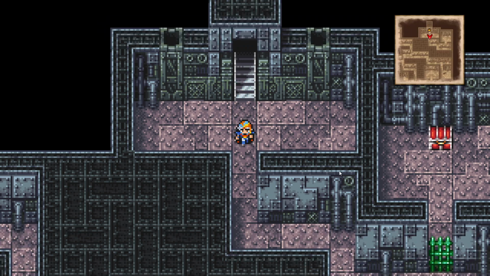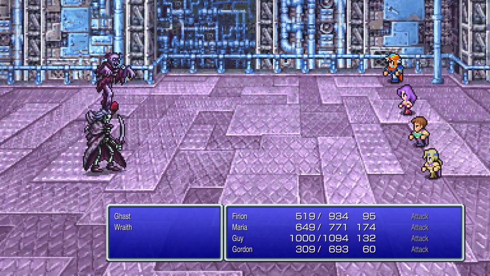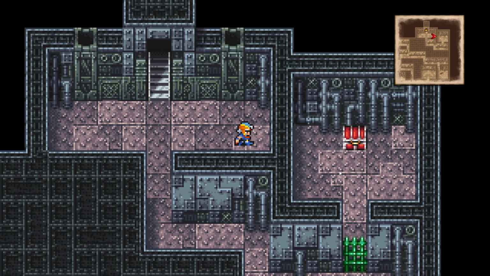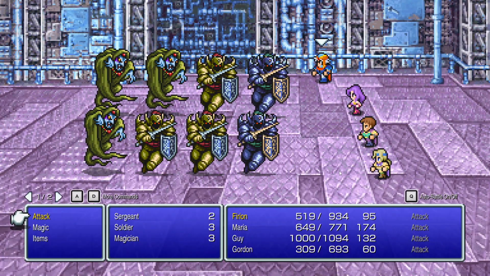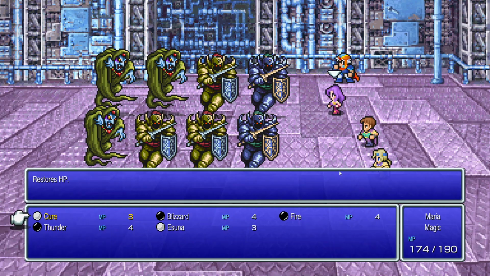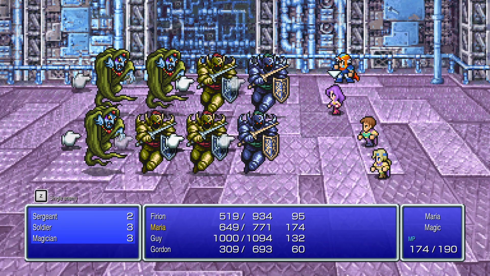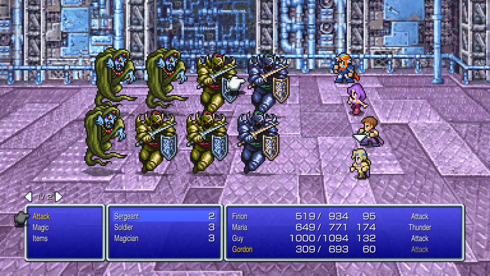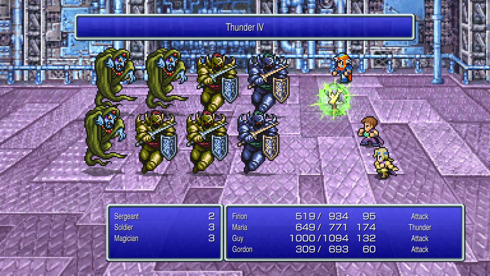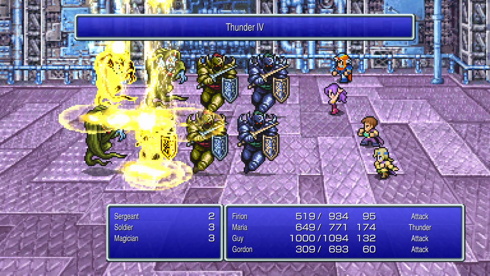So, locked. That gate is locked. You can't open it. However, yeah, there's a wall missing right there. And monsters! Sergeant, soldier, and magician. So let's see if I can take out at least a few of them with a big thunder.